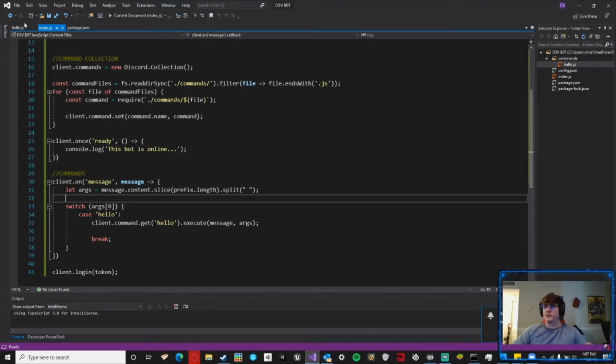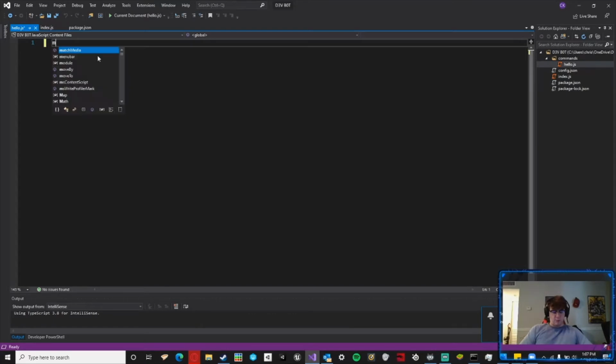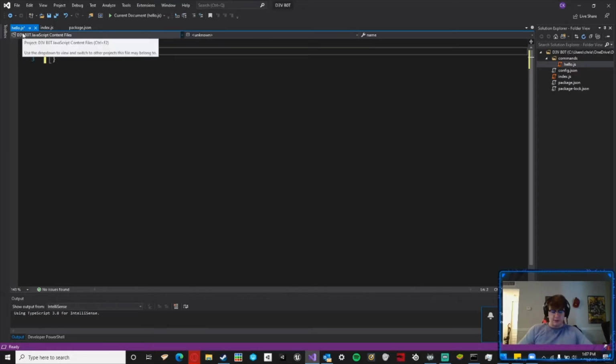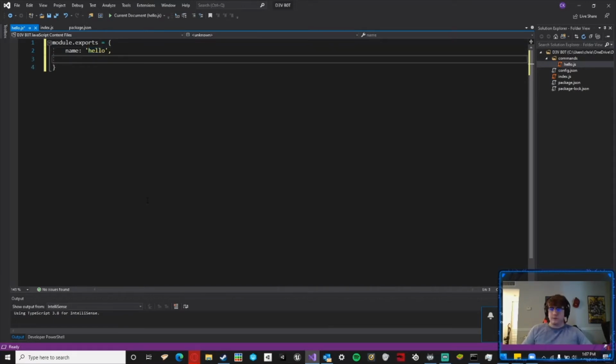Okay, cool. So we've got to come into our hello file, and we're going to create a little bit of JavaScript. Module exports is needed when we're working with collections. If you're familiar with anything JavaScript, you'll probably be familiar with module.exports. So we want to do name of our command, which, like I said, naming conventions are very important. So hello is the name, comma, and then we want to set our description. And what is our description? It's whatever it is. So this is hello.